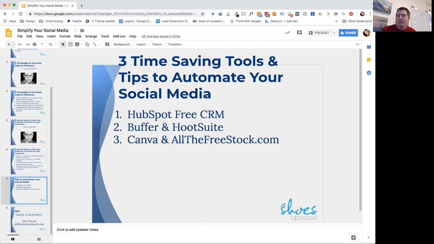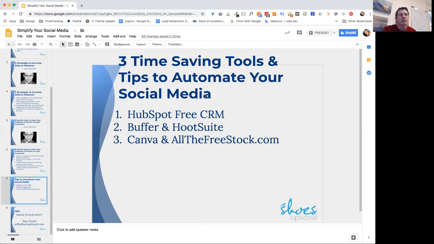Buffer is a great tool because it will post it out on your website automatically. Usually, if you're using things like WordPress or other types of sites, it will post it automatically. But it will also, if you choose to, post it out on your social media channels automatically. So you could literally take a weekend and map out blogs and social media tweets and social media engagement for a whole month and do it all in one block of time so that things begin to be automated. Now you can obviously still chime in and do things throughout the month, but you can also schedule it, hit a button, and know that it's going to go out to everybody it needs to go out to, right? So that's what Buffer does.